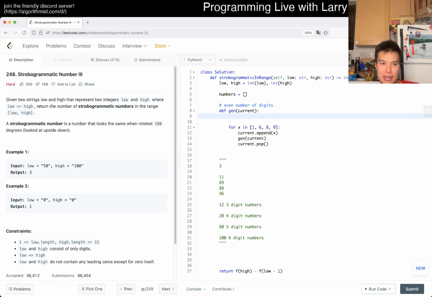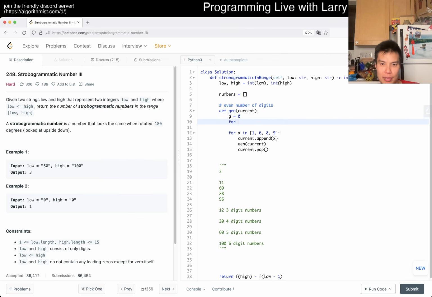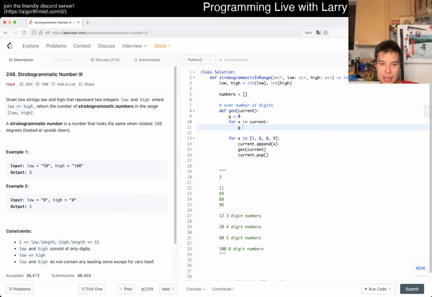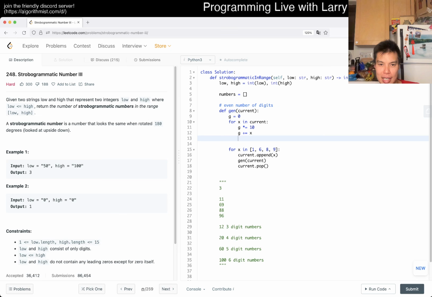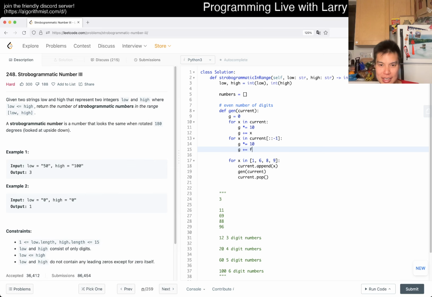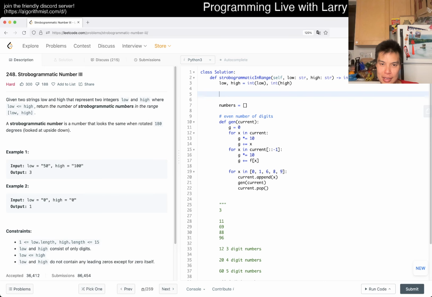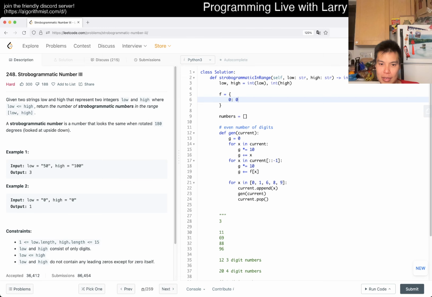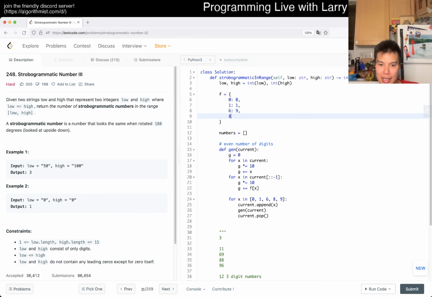And then here we can write, okay, we take the current, right? So, yeah, okay, fine. Shift and add. So for x in current, g shift, g add, and then now we do it again but backwards for the second half. Shift, let's just say f of x, right? And maybe f of x will be like this, and this is wrong, I messed up, I should have 0. And then now maybe f is equal to this lookup of 0 0 1 1 6 9 8 8 9 6, right?